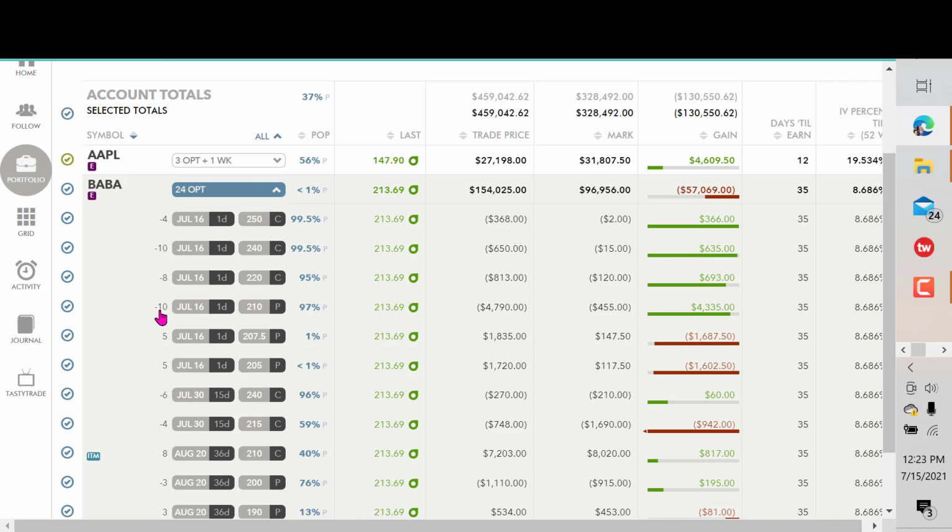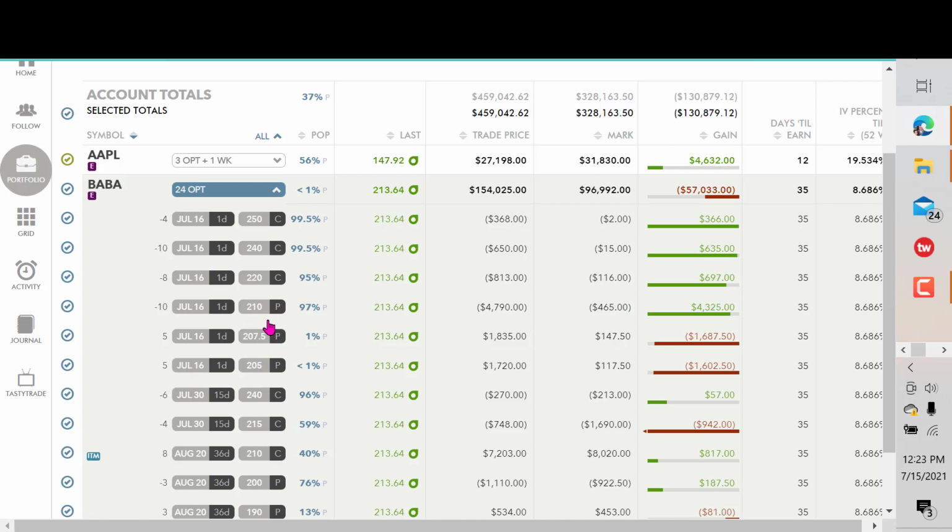We have put an obligation out there to buy 10 contracts of Alibaba at 210. Now 10 contracts is 10 times 100 stocks. This lesson is going to show you how to exit this particular contract. So I have insured 500 of those shares at 207. If it goes below 210, I can't lose any more money than at 207.5. So my risk is between 210 and 205.